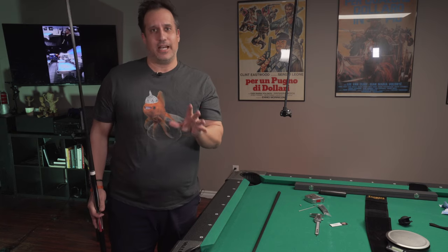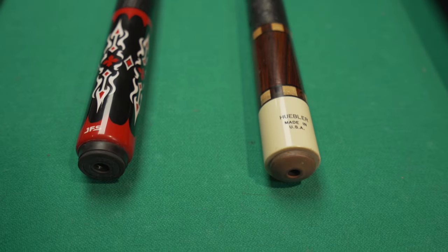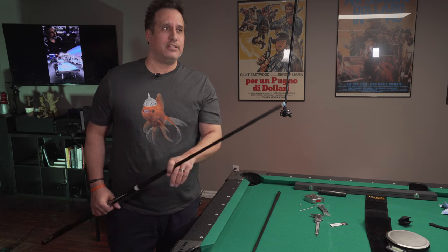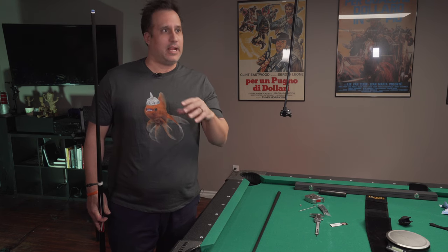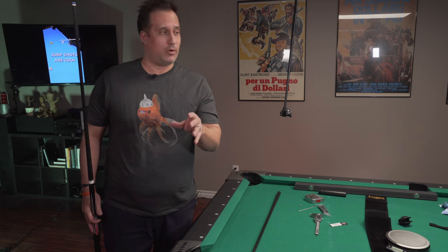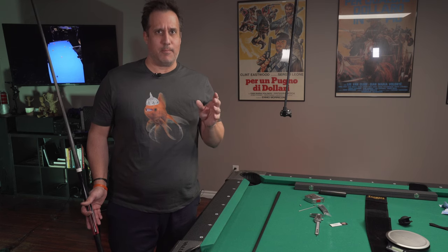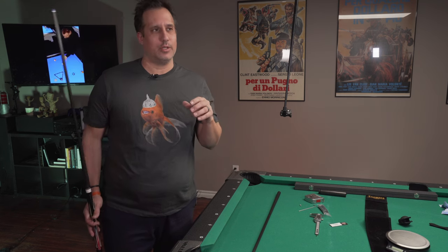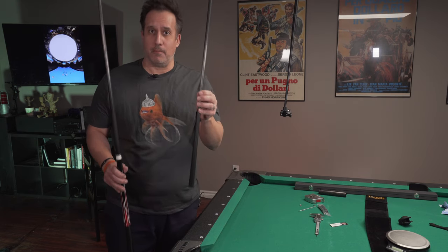You have to understand as a player, if you're coming from a shaft that is not low deflection, maybe just a regular wood shaft, and you're looking to enter this market, please, please, please understand this SMO shaft is going to be a huge jump for you. I remember hitting a Revo for the first time, and I had never hit with a low deflection shaft. It was Sandy Badger's Revo. And I was missing all over the place, and I'm like, what the hell? Like, I realize I haven't been playing as much anymore, but this is bad. And Marcia was there too, and Sandy, and they were laughing. It's like, it's just the low deflection shaft. You have to get used to it. I thought it was all BS back then. It's not BS. So you have to understand, I was coming from this to this, so the jump wasn't that much. That's important, okay?